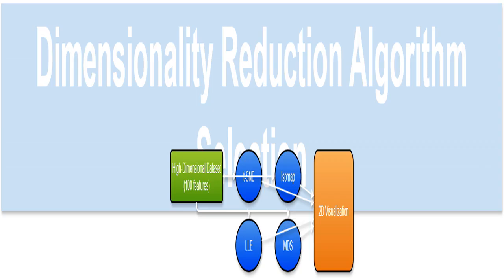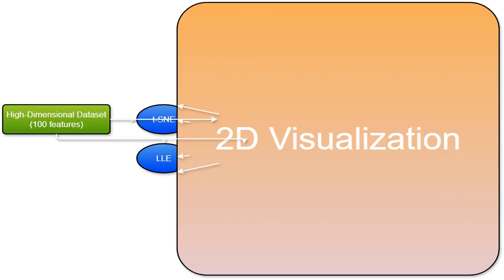I'm choosing the best algorithm to shrink my 100-feature dataset down to just 2 features, making it easier to visualize. I need to consider each algorithm's strengths and weaknesses to make the right choice. My goal is to create a two-dimensional plot of my data, which will let me see patterns and clusters much more easily than with 100 features. Think of it like taking a complex 3D object and flattening it onto a piece of paper. We lose some detail, but we gain a clearer overall picture.